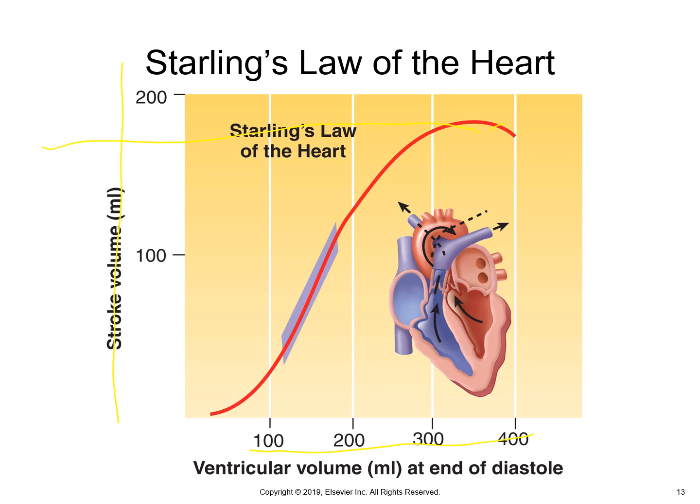The reason why Starling's law should matter to us is because it helps us understand why fluid levels in the body are able to impact our heart function. Too little blood equals a weak contraction. Too much blood can equal a risk of overloading our heart. This law can also tell us how athletes have stronger heartbeats, because they train their heart to pump more efficiently by filling it and stretching it daily as they're exercising.